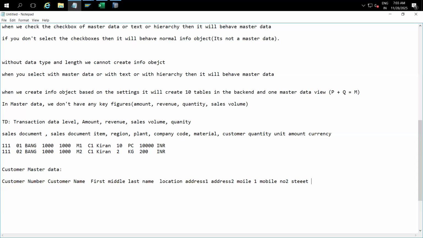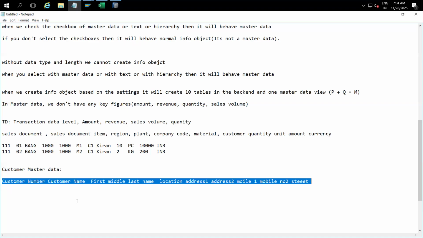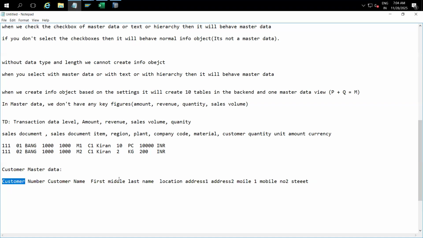What qualification do you have? When you passed 10th, when you passed intermediate, when you passed degree. So like this, all the differences would be there. There is no amount or quantity in the customer master data. I don't require it in the customer master data. In the transactional data, I am using customer. If I want any details, I can drill down using a navigation attribute, whatever information you need, because under the customer we have all these options.